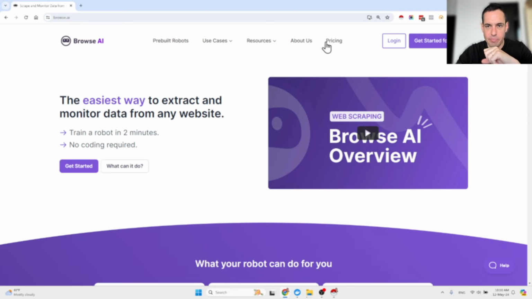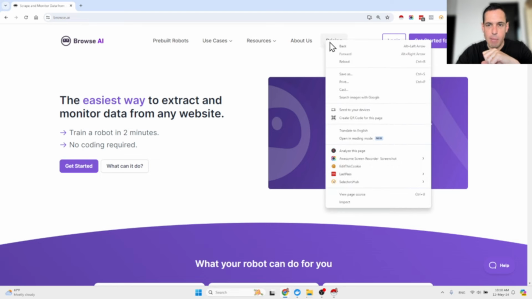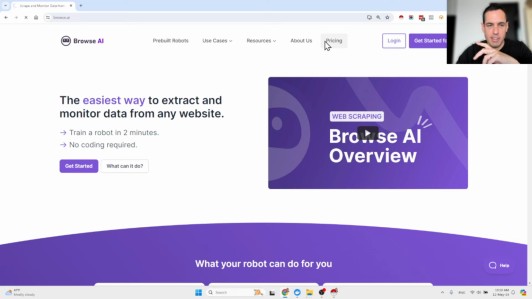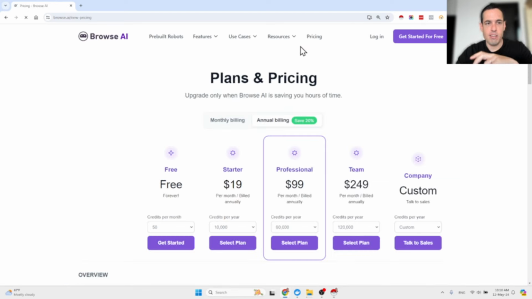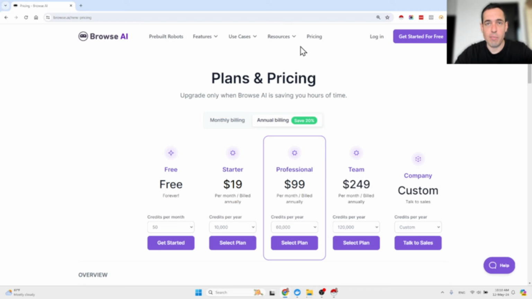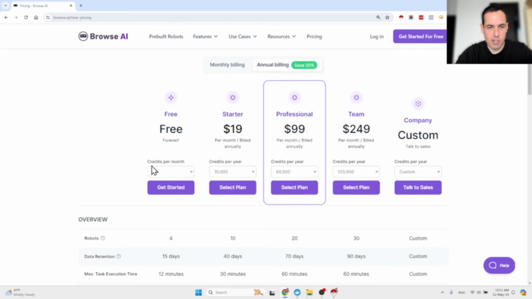So this is the website. They used to have an AppSumo offering, but it's not available anymore. If you're interested, you can consider going to a few Facebook groups of lifetime deals. It's a secondary market for selling lifetime deals. Check it out and see if anyone is selling the Browse AI AppSumo deal. When people buy a lifetime deal and don't use it anymore, they resell it. So this is an option. Otherwise, you can come here and see all the options. I'm not going to cover the pricing. I just want to show you the features and how easy it is.